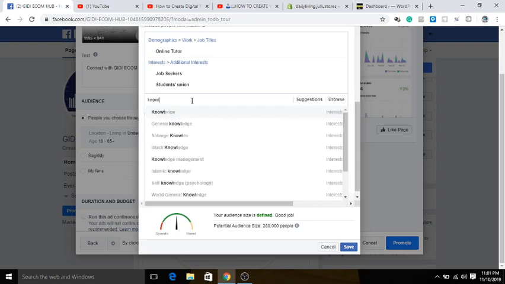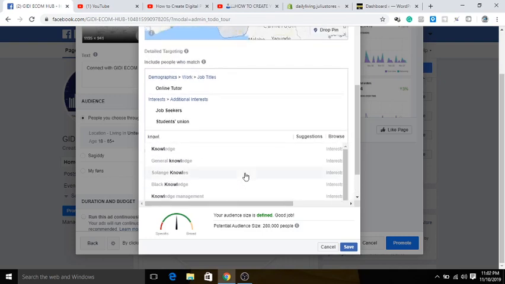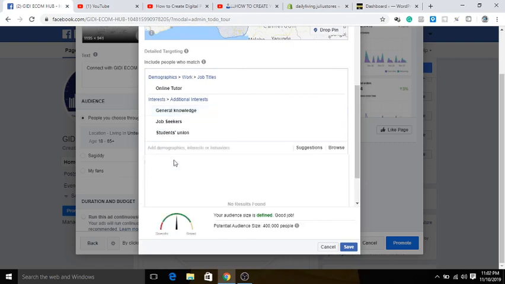Knowledge, self-knowledge, ordinary knowledge. You can add as many interests as people have. These are interests. So people that have such interests, this ad will automatically appear on their Facebook page. General knowledge. Okay, you can see the size is increasing to 400,000.